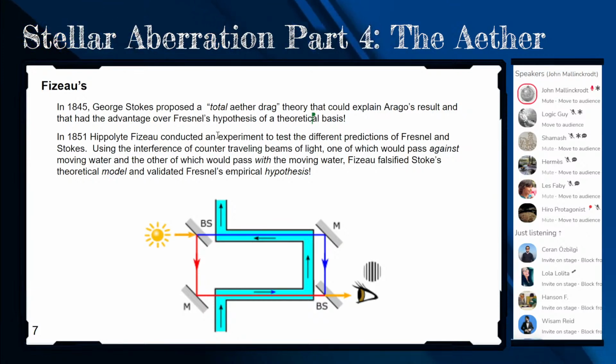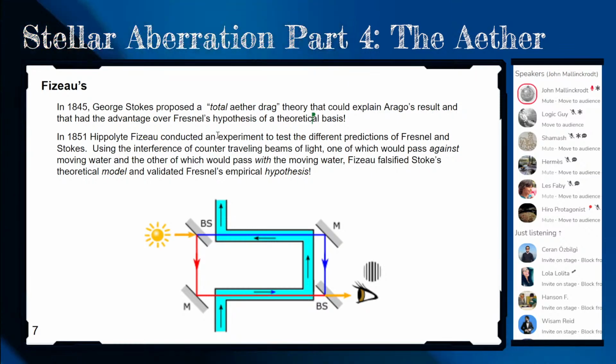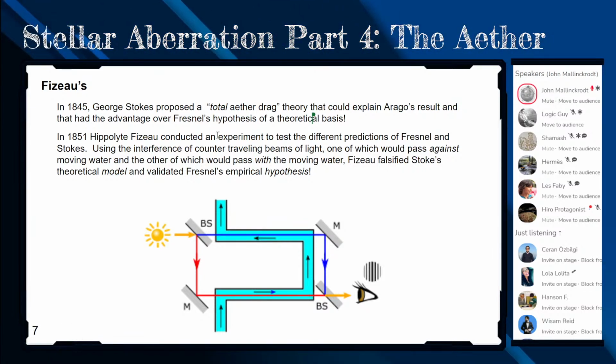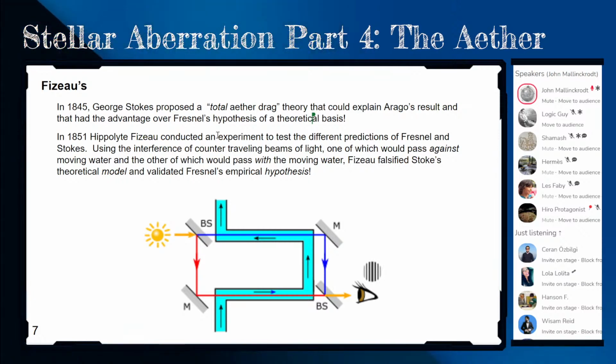We now understand Fresnel's. I will next time point out that we now understand Fresnel's partial drag. That 1 minus 1 over n squared turns out to come right out of the theory of relativity. But he didn't know that. He thought it was an ether drag thing, and it won the day. As it should have, because it's correct, even though it's based on a complete misunderstanding of the physics.